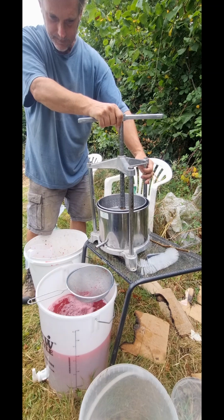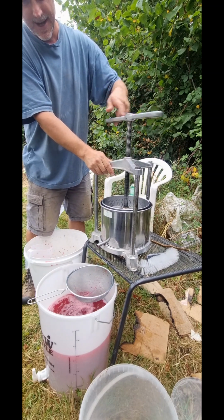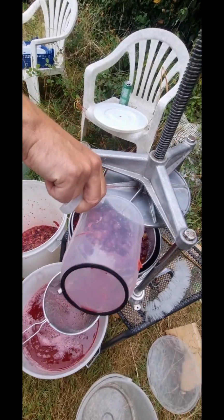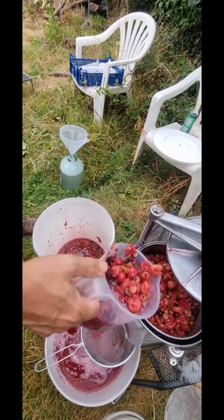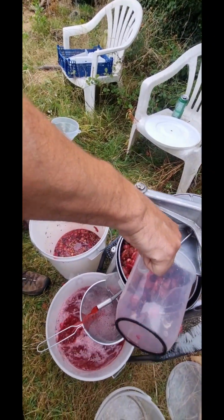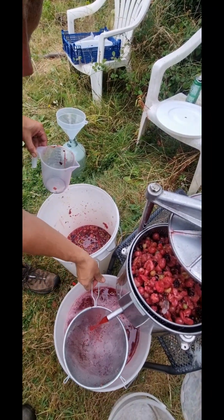I think you just need to keep going a bit more. Are you going to press a bit more? Yeah, I will in the end. I want it all in. So I'm just showing you what's left. It's pressed up to about here. A lot of the fruit is actually in the press. Some of it's still in the bucket. Just moving that back so that we can strain it all out.